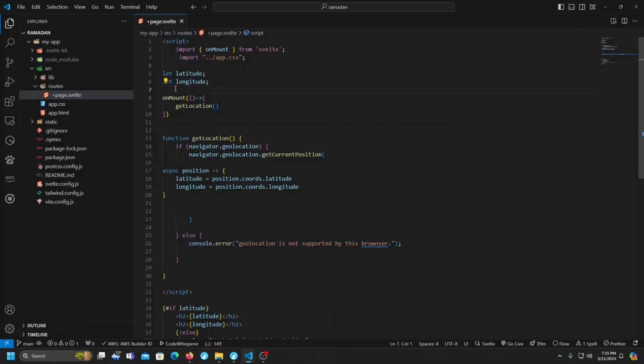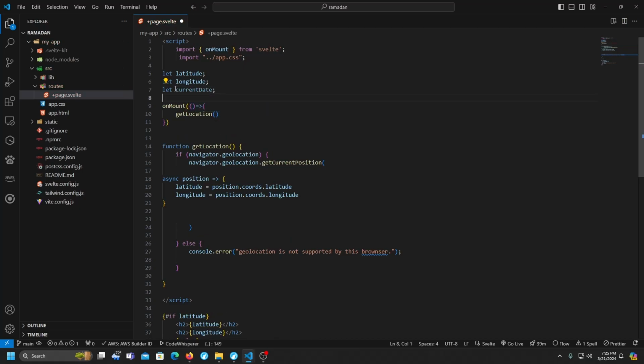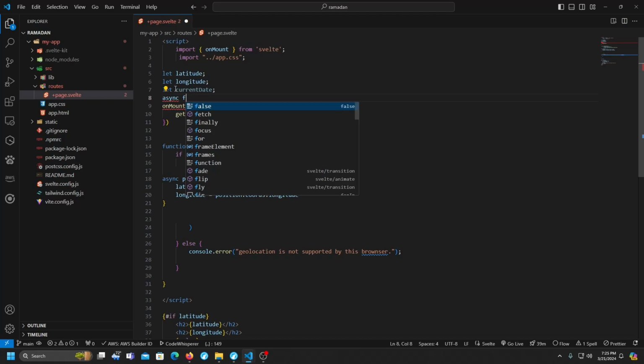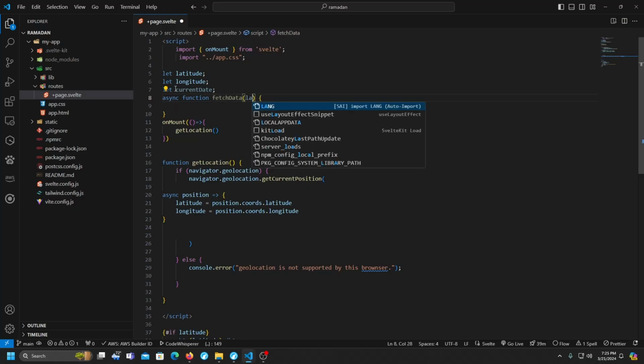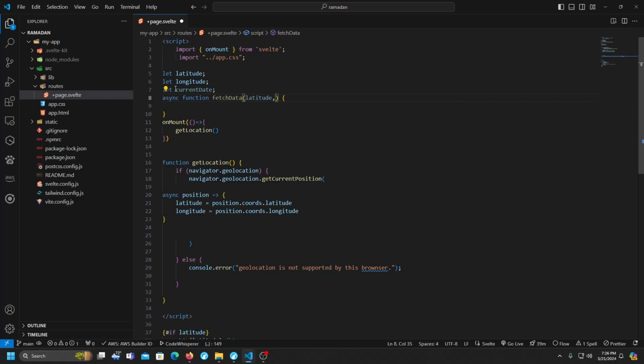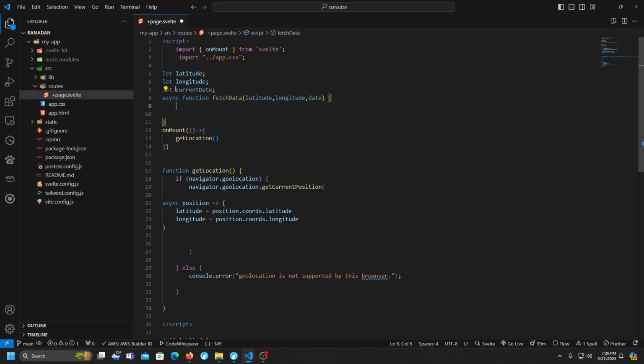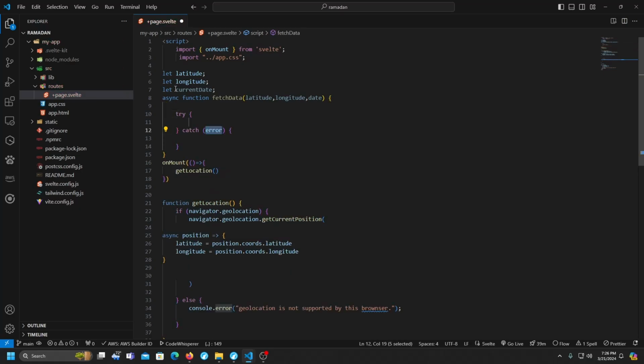In our project, let's create a current date variable. Let's create an async function called fetchData, with its parameters being latitude, longitude, and date. In a try-catch block, we will fetch the data from the API.